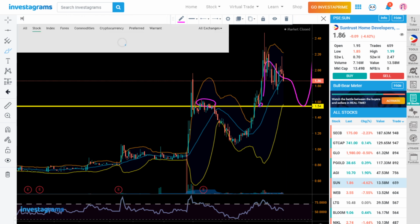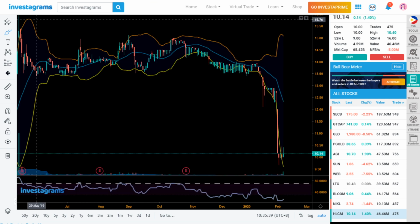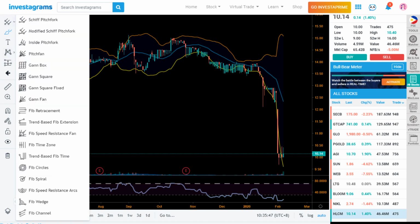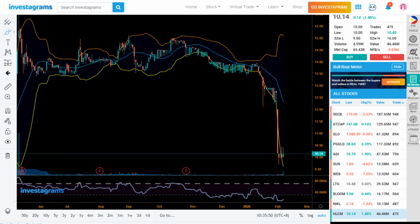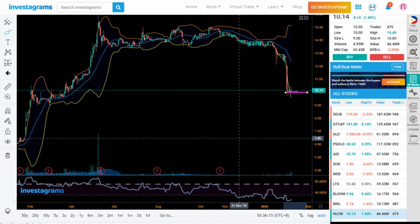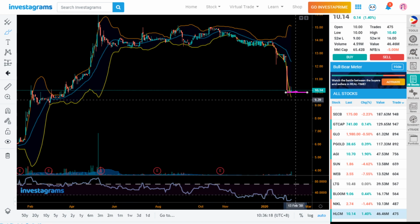HLCM, creating a stabilization in this level. Okay, let's just do this. At the 9.97 level, that will be your support because you have price moving in this direction. 9.97 or 10. It's just stabilizing, and there was a drastic drop the previous day and you're already at the oversold. So I'm thinking you're at a very good position, in fact, as it might just stabilize first in that level and then move up again.